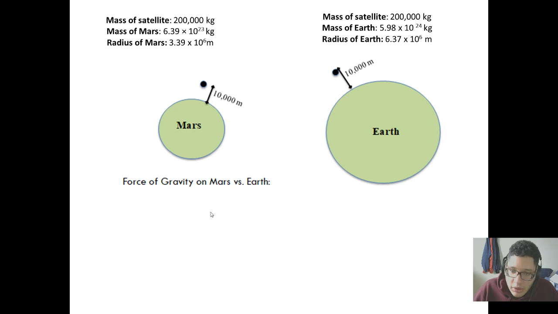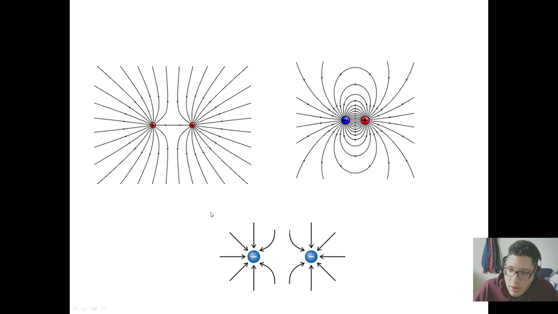Okay, so with that in mind, let's go back. I want to show you now all of the different electric field lines that we've had to do so far. So the first one is when you have a positive charge and a positive charge. Like I said, remember that these field lines are always drawn from the perspective of what would happen if I put a small positive test charge around these.